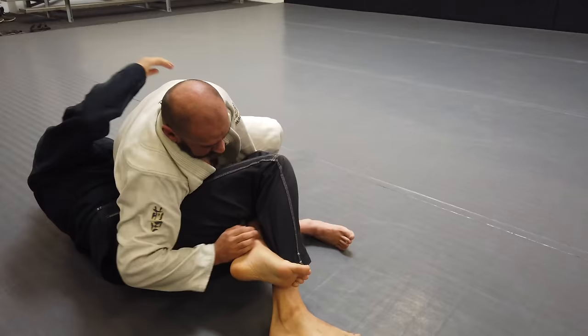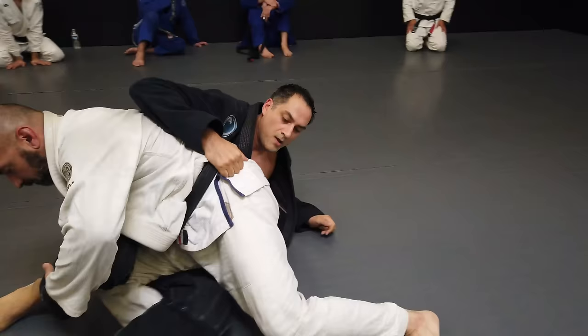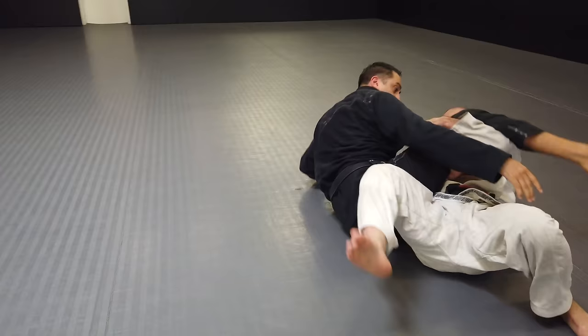And I'm thinking, there's not that many options that you have when your opponent turns away from you. I move my hip, I switch the direction of my legs. I'm trying to come up on top, but Jorge dove both arms underneath, negating a triangle option.